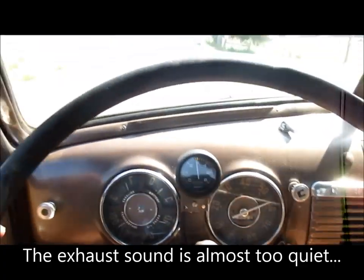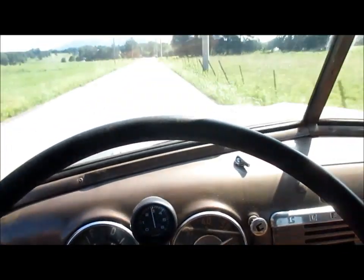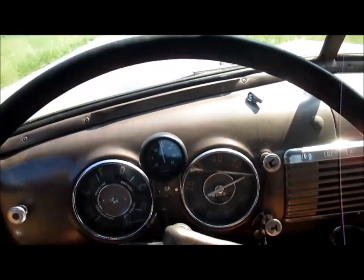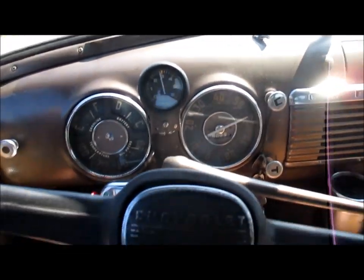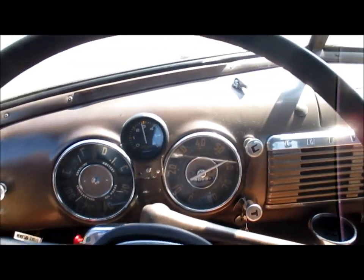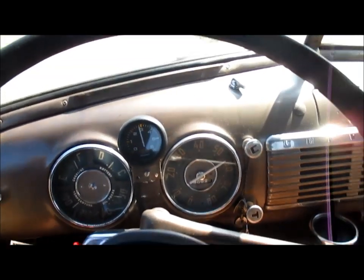I'd never run that 216 at this RPM for long. It just didn't sound good. This sounds good and tight. I'm doing close to 60 now. It's doing pretty good. May have to upgrade the brakes now. Anyway, that's it.